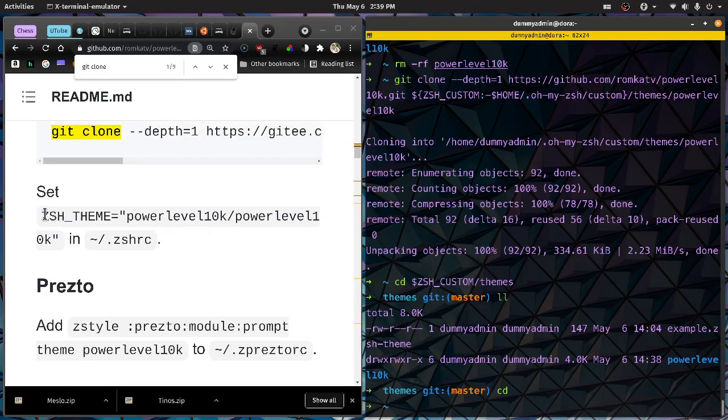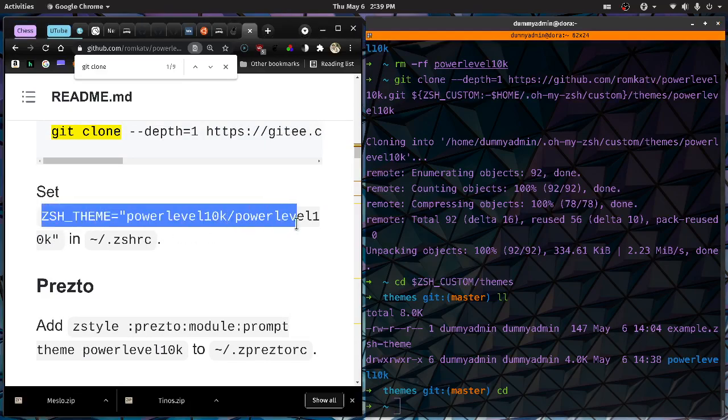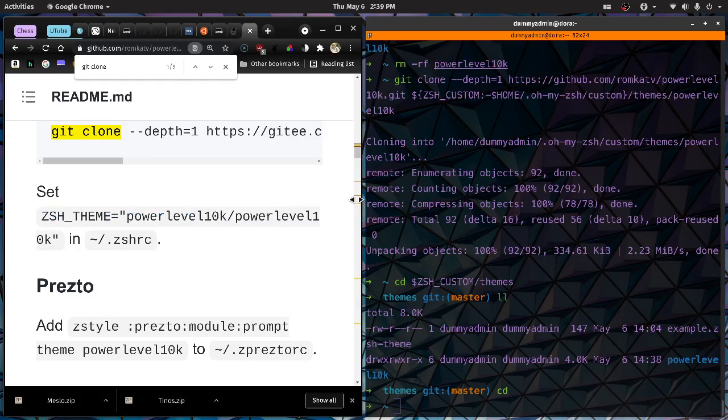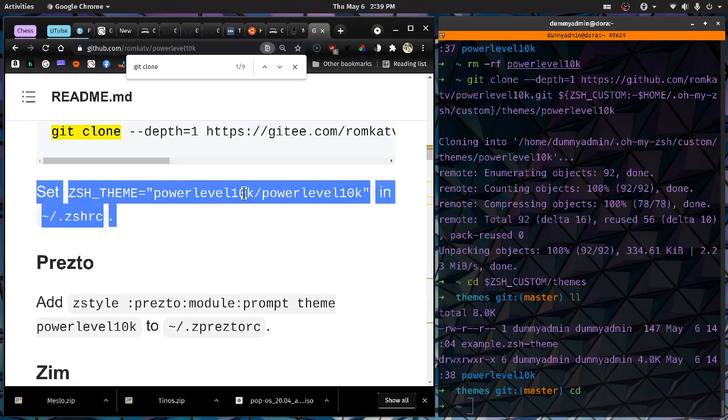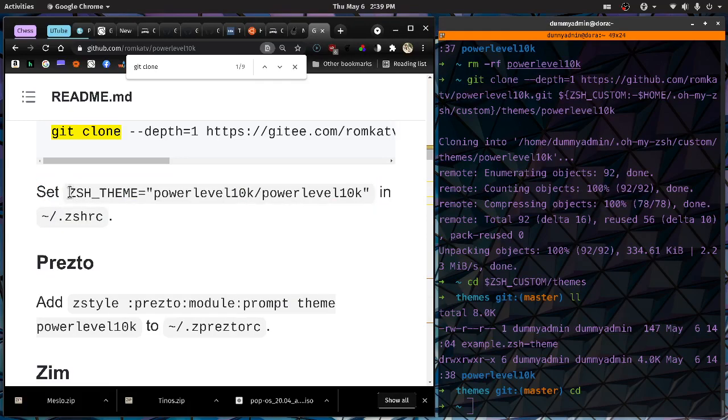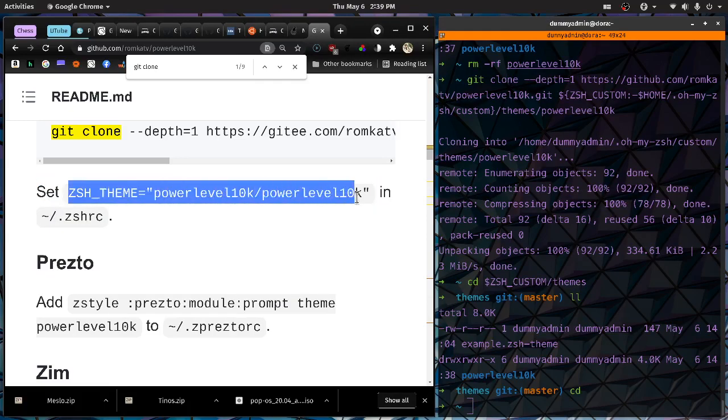And now we need to do this. Why is this not showing up right? Let's make this a little bigger. 1, 2, 3. No. Just from here, the ZSH_THEME equals this. Let's copy that.